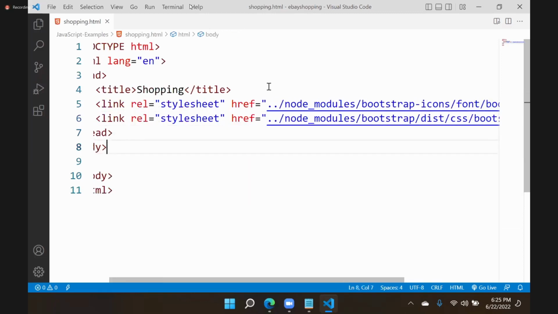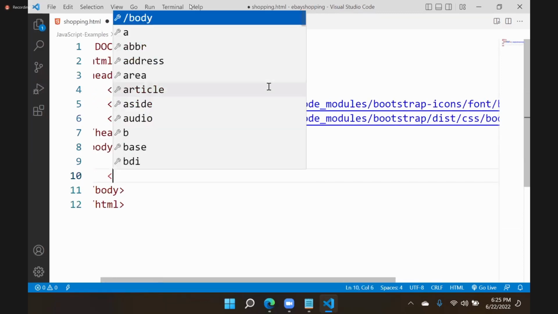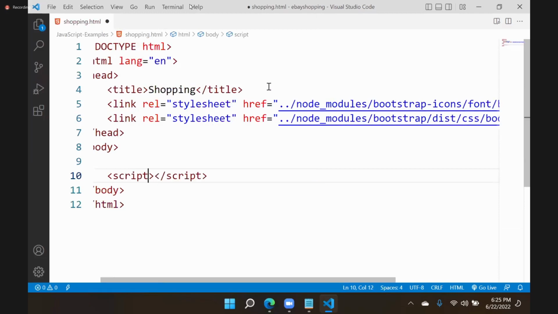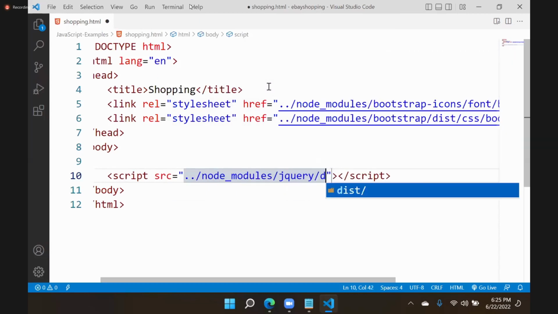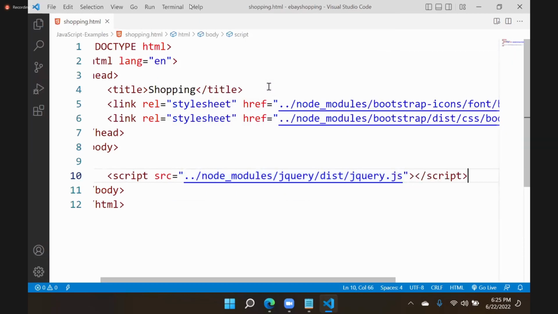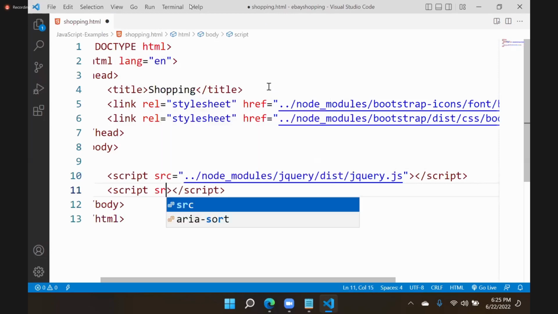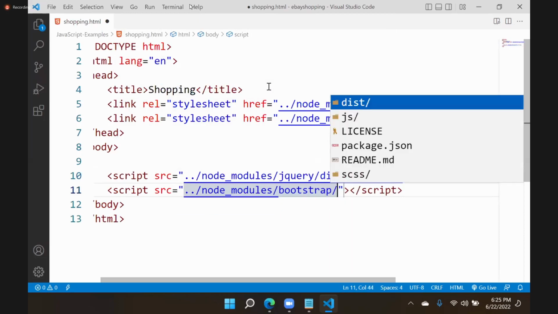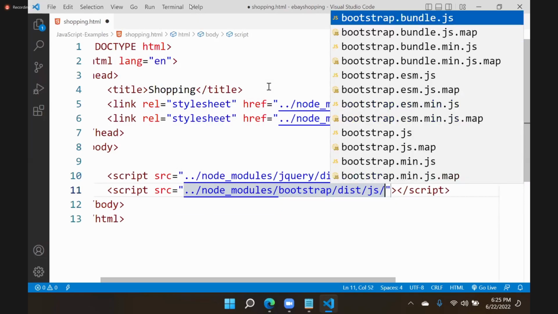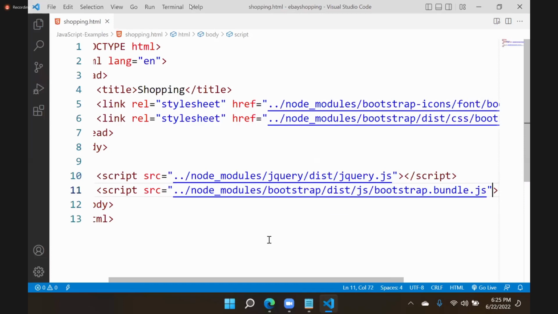And we will use script with Bootstrap and jQuery also: script src node_modules jquery dist jquery.js, and node_modules bootstrap dist js bundle.js. We already know how to put complete Bootstrap into a page.